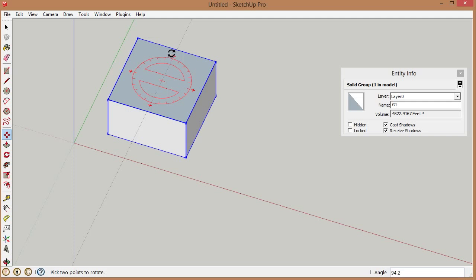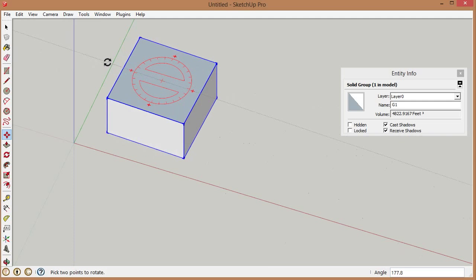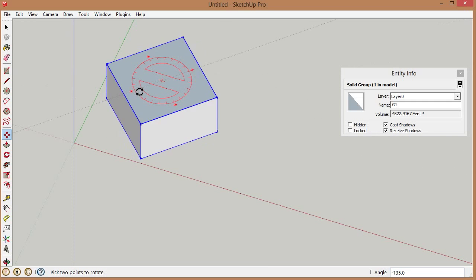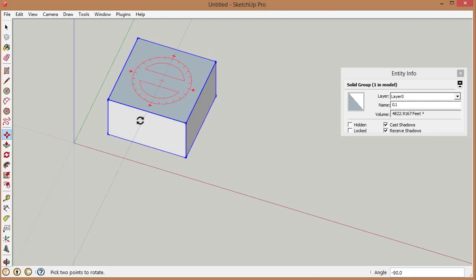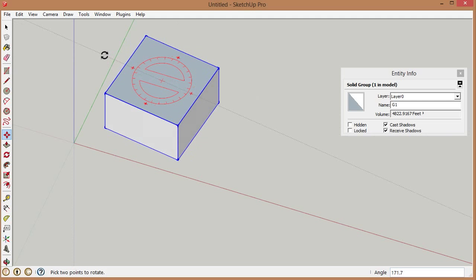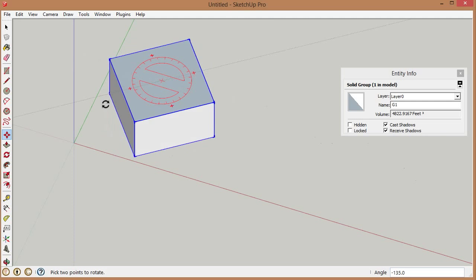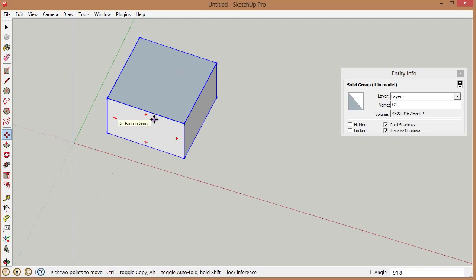Then if you select that, you can move it. If you look at the VCB in the lower right, you can see degrees of rotation. You can enter the degree that you wish to rotate, or it will typically snap in 15-degree increments. I will undo this.